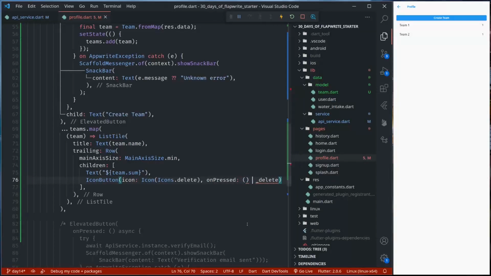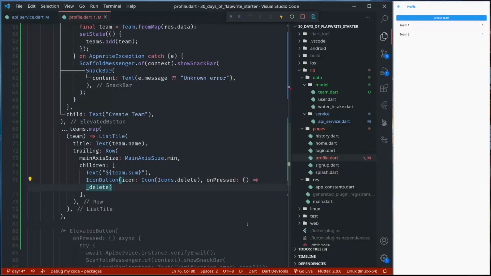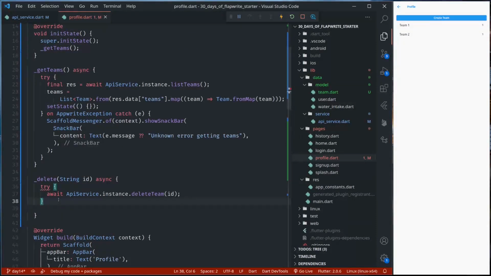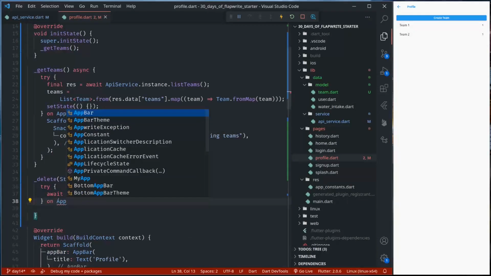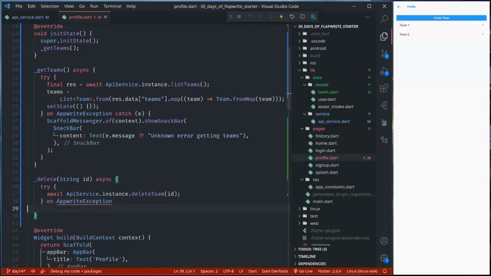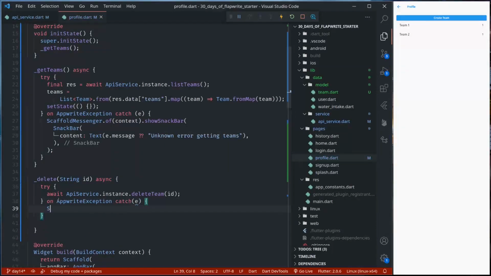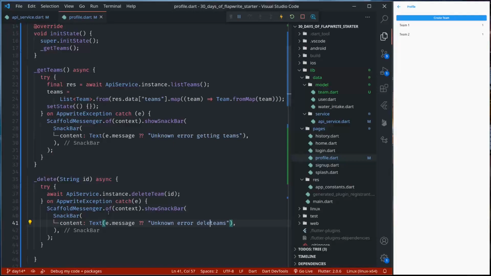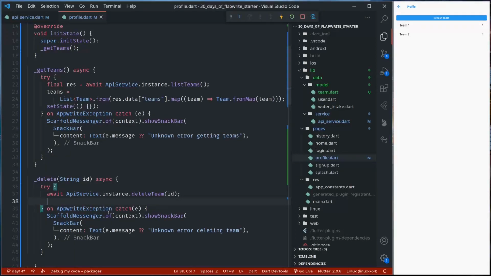So here just pass team.id, and on Appwrite exception catch e. Let's just copy this, unknown error deleting team, and then if delete is complete I'll call get teams again so that it will reload.